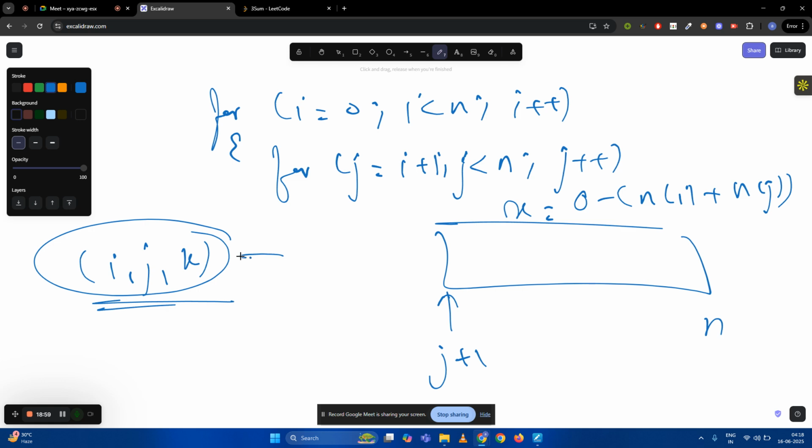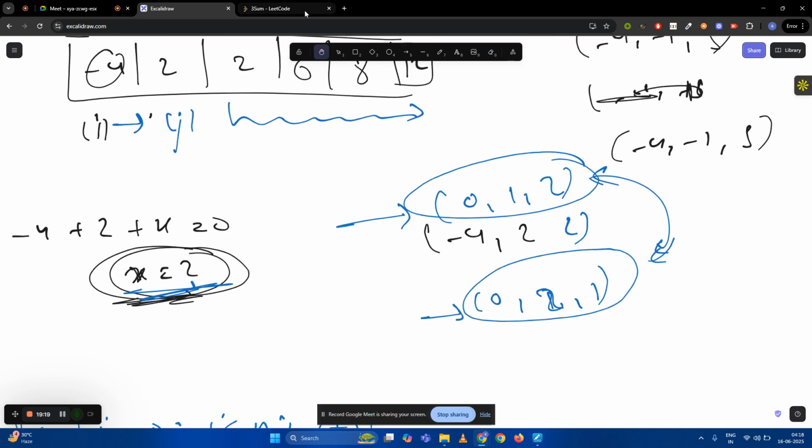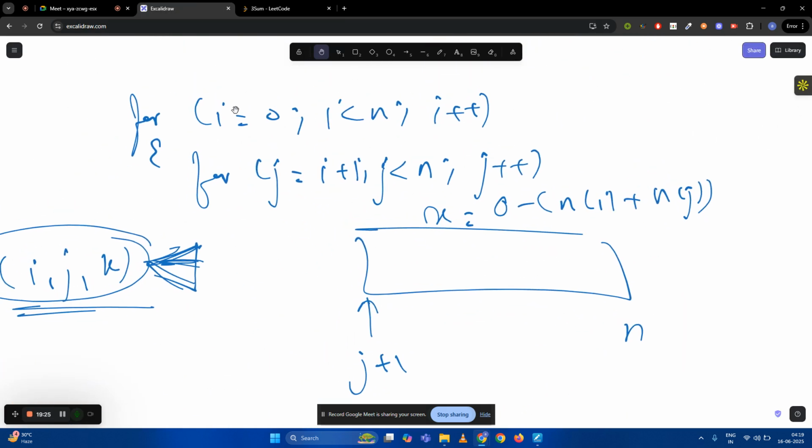Now is everyone able to understand what I'm saying? What was the problem here? The problem was that I cannot randomly binary search for any x value, because there are chances that I can duplicate the values, and I do not want to have duplicate values. That's why I'm always forward searching. My j would start from i plus one, and my binary search would start from j plus one to n.